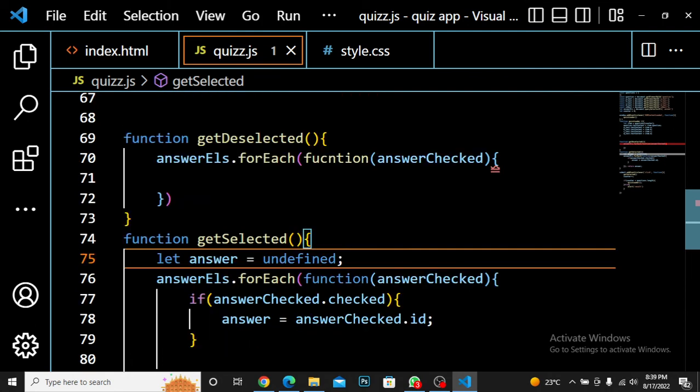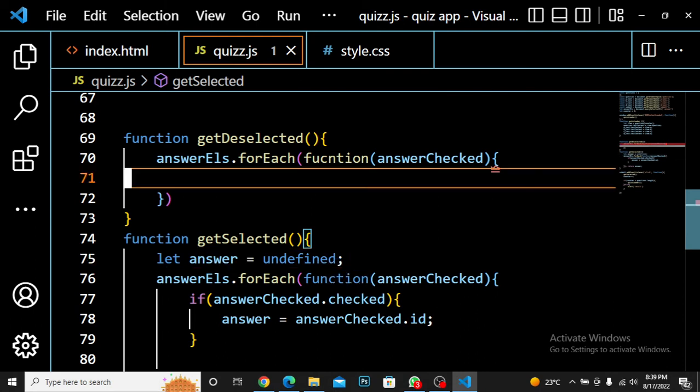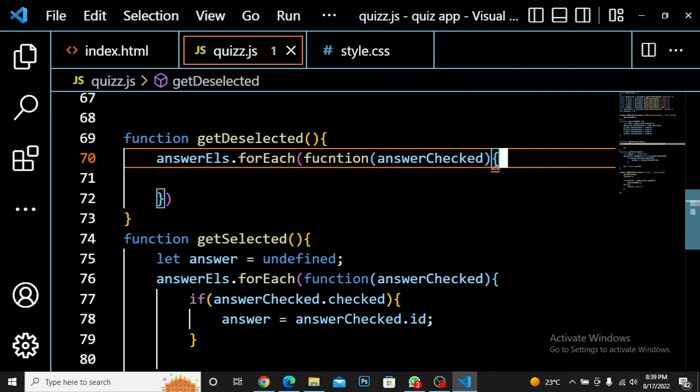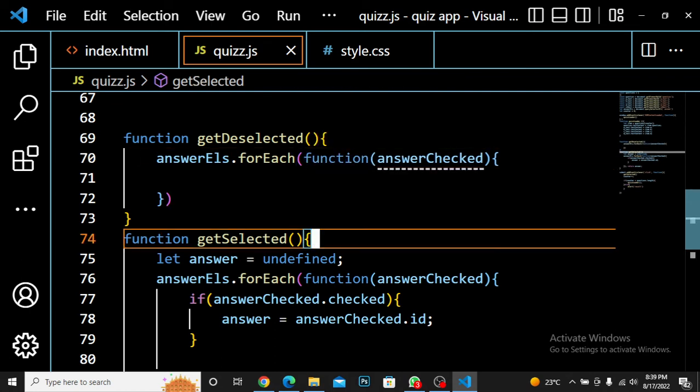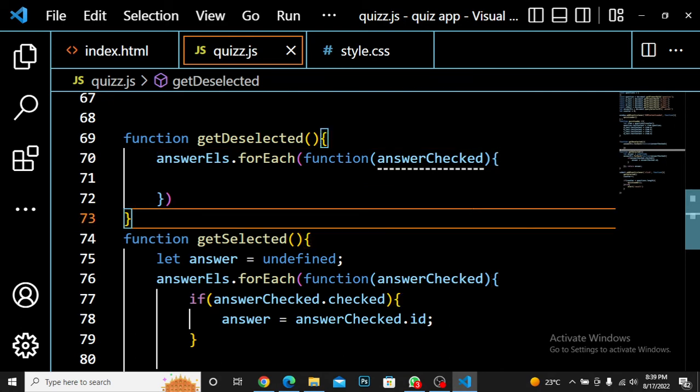I think it's showing me an error here. What's wrong? Function, yeah, this is my function. Here it's showing me an error before. So what next?